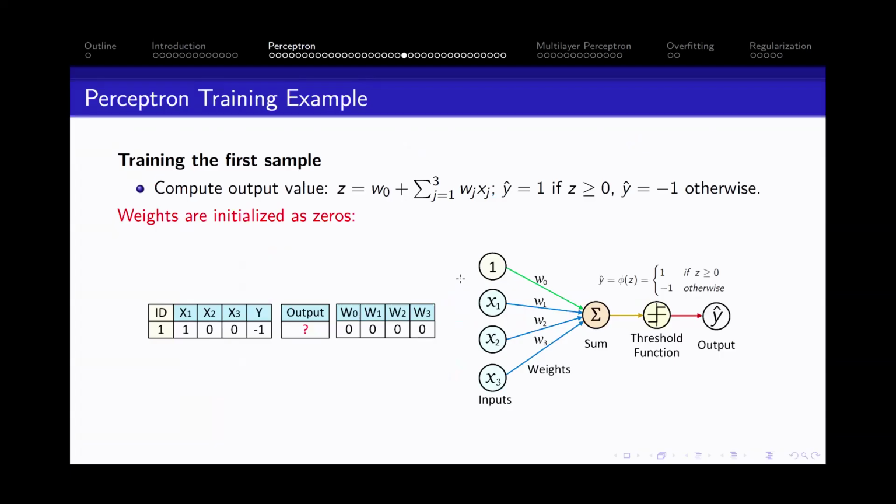So since you have x1 to x3, you can construct the hyperplane Z using this equation. It's just showing on the top of the screen. And the activation function is, if Z is greater or equal to 0, you will assign your output as 1, otherwise it's -1. So what kind of activation is that? It's the hard limit, right? In that category we just showed in the previous slide.